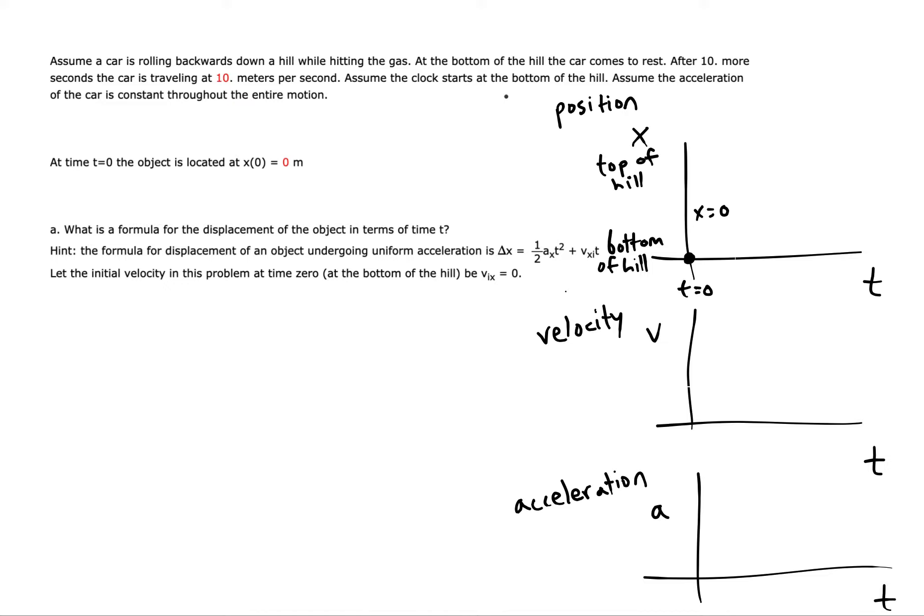Now the person does accelerate up the hill. So the type of curve we want is a parabolic graph. Alright, now they say that it's at rest at the bottom of the hill. So to show that on the velocity graph, we want the V to equal zero at T equals zero. But when we're accelerating up a hill, we're gonna want that velocity to steadily change. And then the acceleration is the slope of the velocity. So that should be just constant and positive.